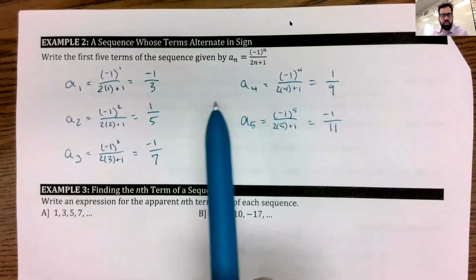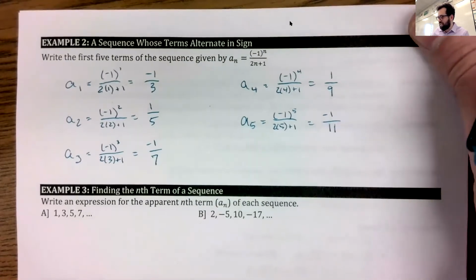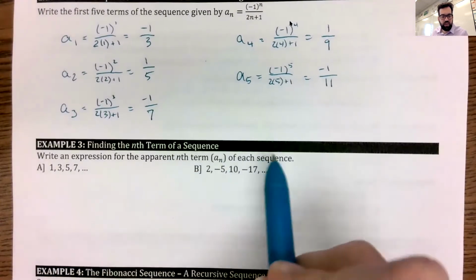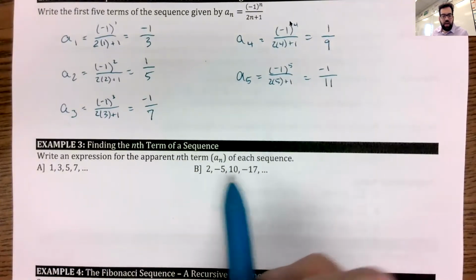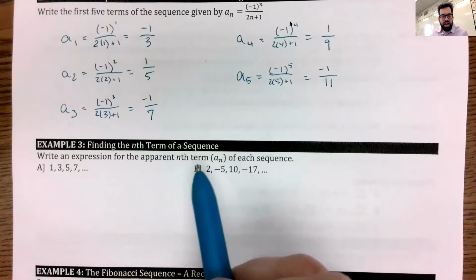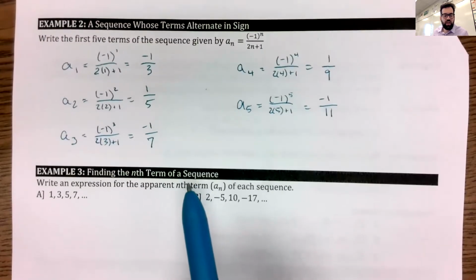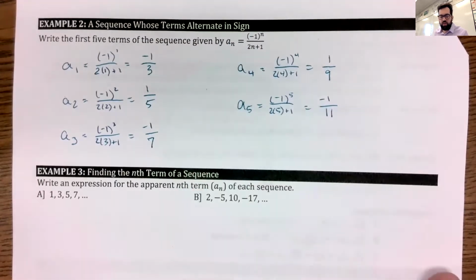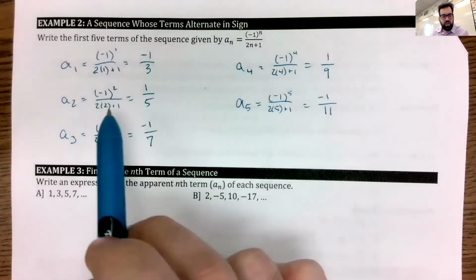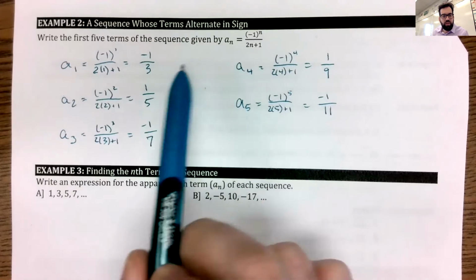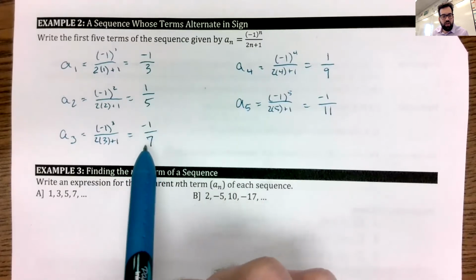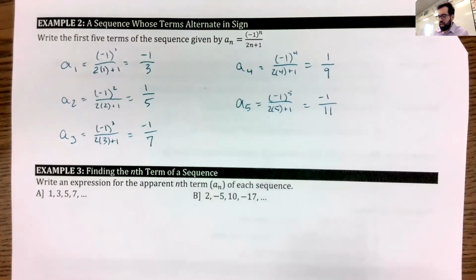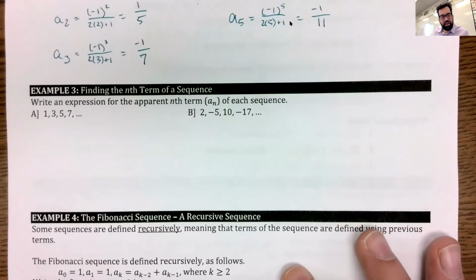Okay, so our next task in example 3 is going to be to actually take a pattern or a sequence and come up with the apparent nth term. So it's kind of like working backwards. We're going to try to find this notation for the sequence. And we're going to use some of the skills that we already saw. So if there's an increase in a certain number every time, we can take advantage of multiplying n by a constant. And that's what we're going to need actually in letter A.